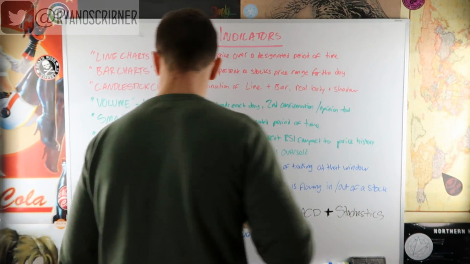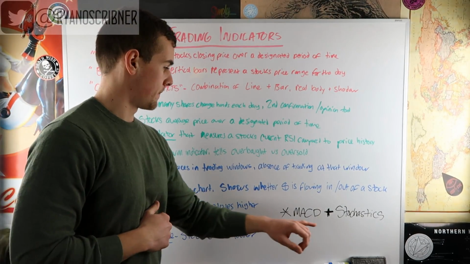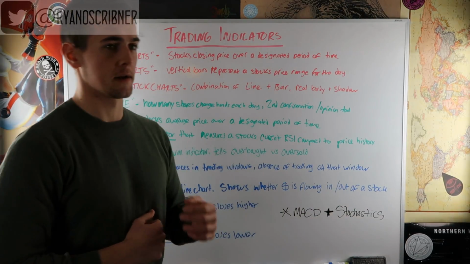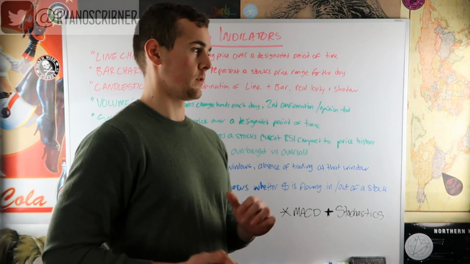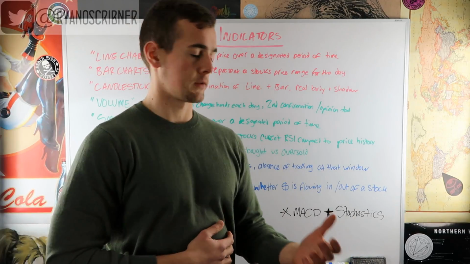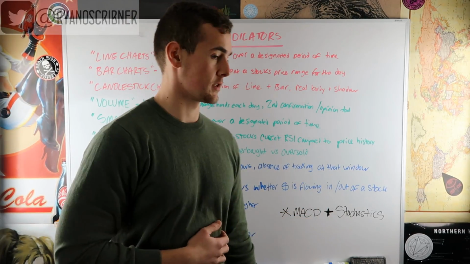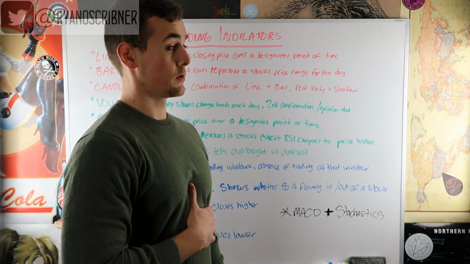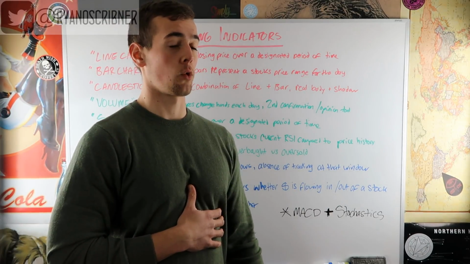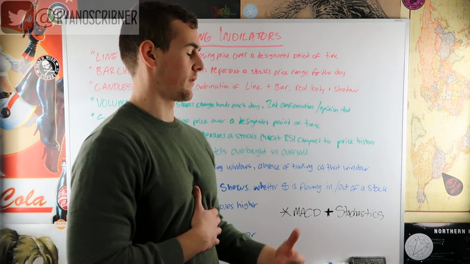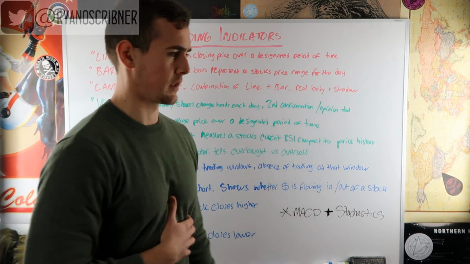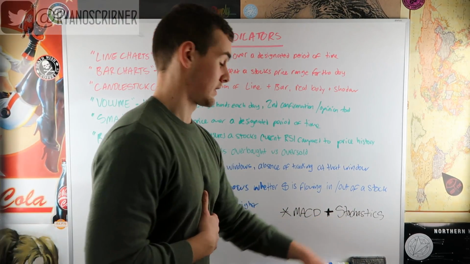If you're looking to learn about more indicators, these are two I'm learning about myself currently. I didn't want to get into them in this video because I don't feel that I know enough about them to speak about them. But MACD is called Moving Average Convergence Divergence. That's a really good indicator. I've been kind of toying with it and learning more about it, so eventually I might include some information about that in a video. And then stochastics.